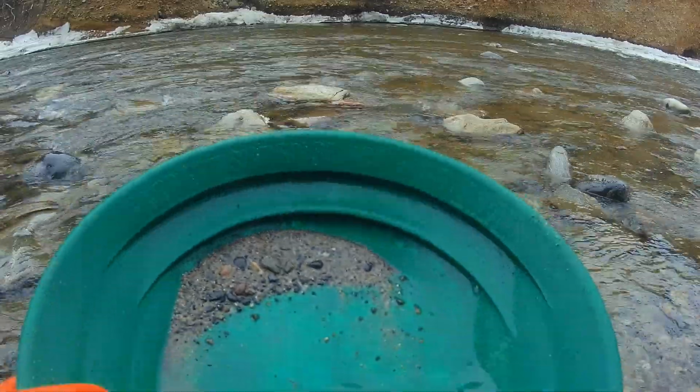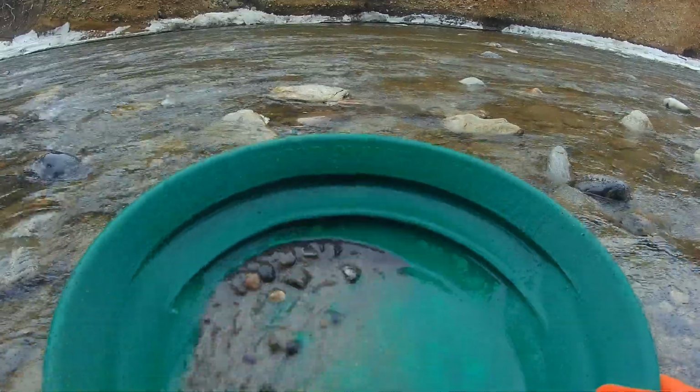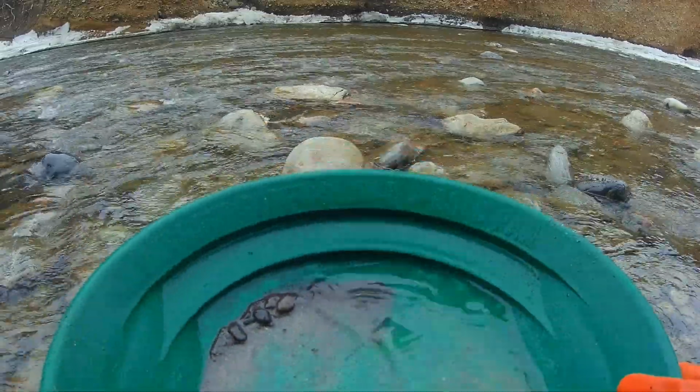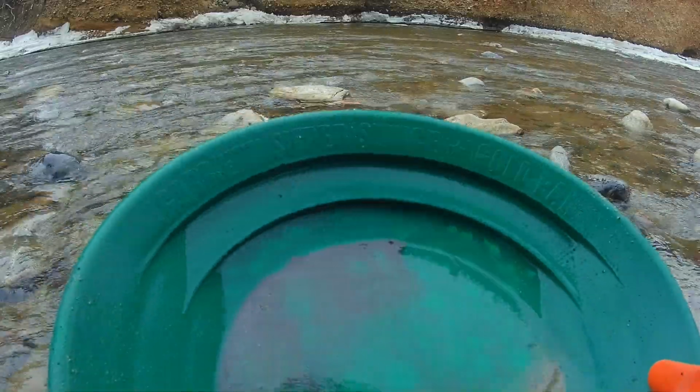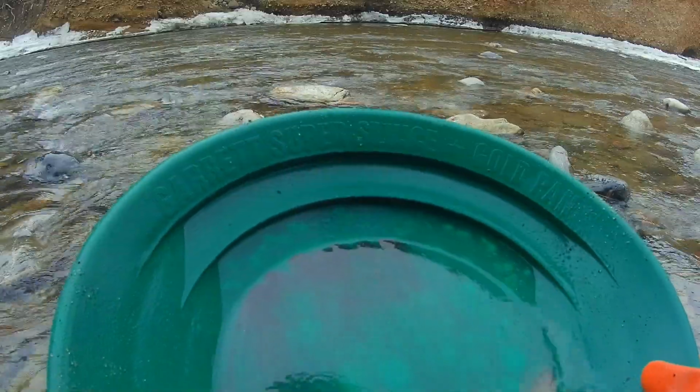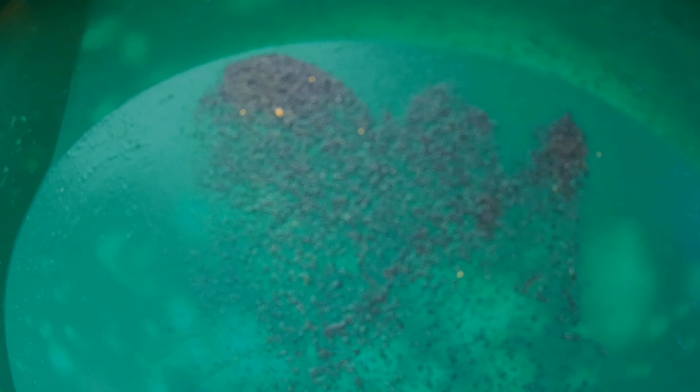All right, first pan, here we go. Moment of truth. Oh yeah, very pretty. All right, so not an ounce like I was hoping, but check this out. It's not too bad for one pan. One pan, I got about 12 micros in there that you guys probably won't be able to see. So yeah, I'm just gonna dig.